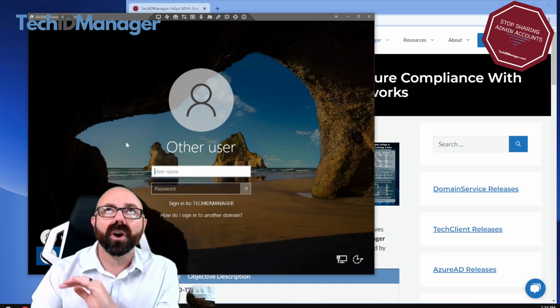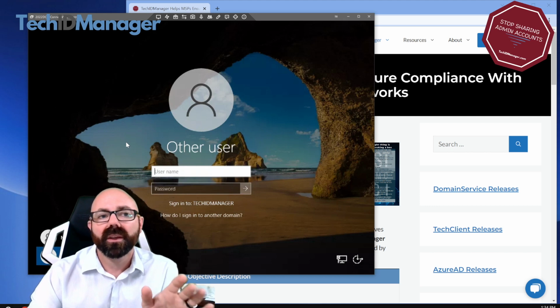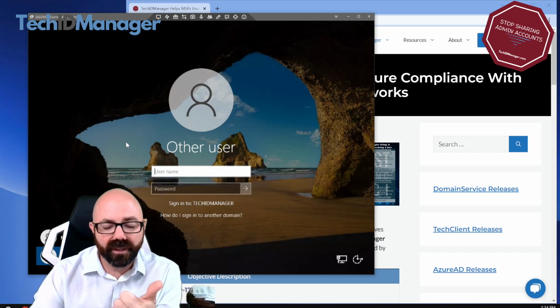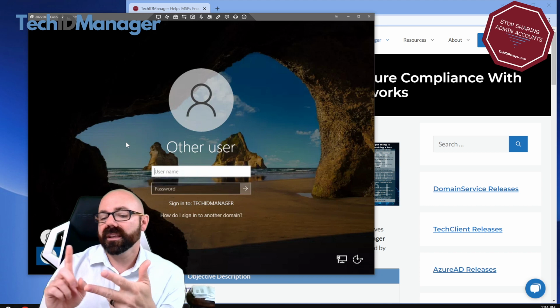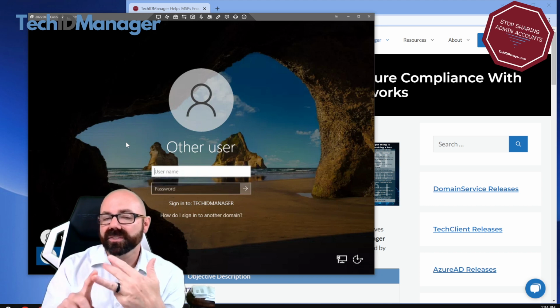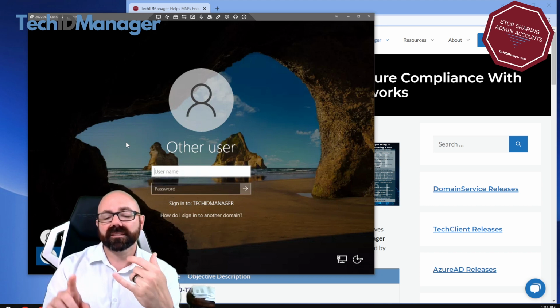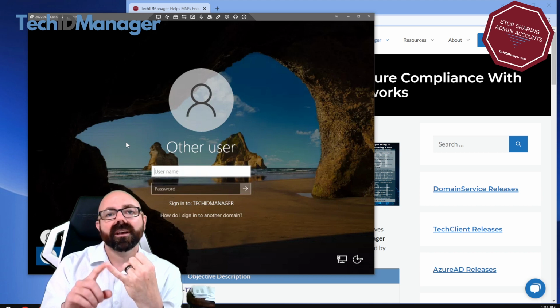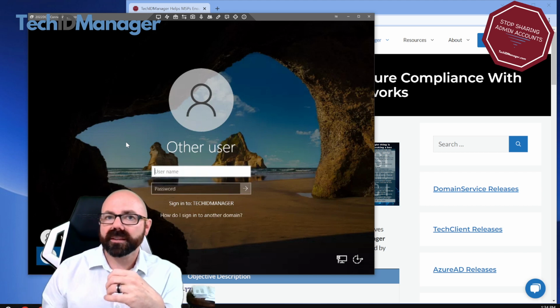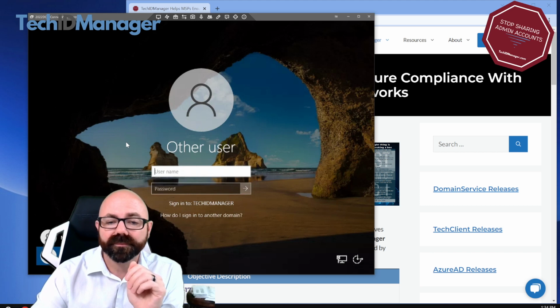TechIDManager is here to solve all of the issues related to that. We automatically make every technician a unique account everywhere they have access, rotate their password every 24 hours, set all their rights so they truly have least privilege access, and when they leave, a manager clicks one button and all of their access is removed everywhere within 5 minutes.